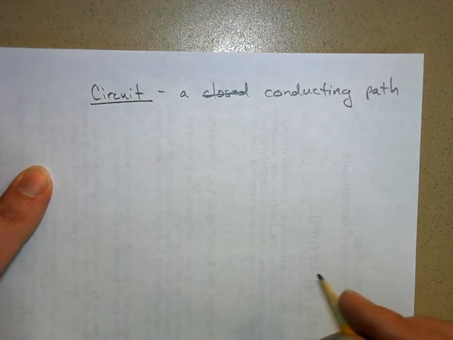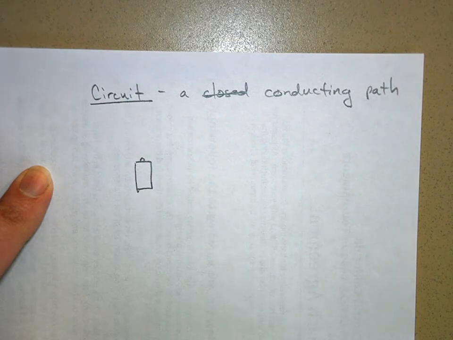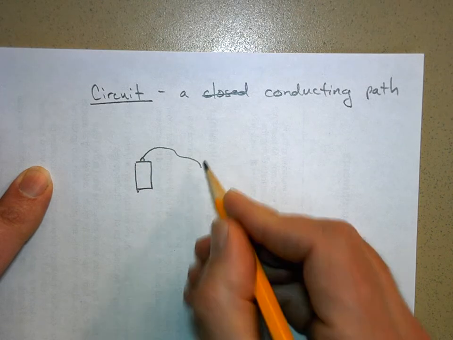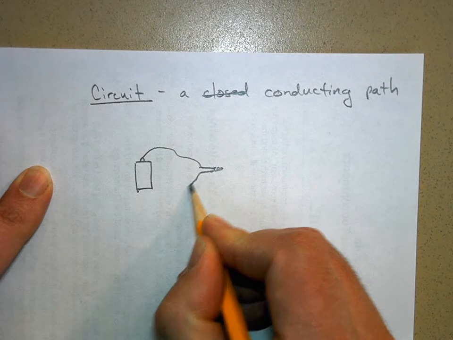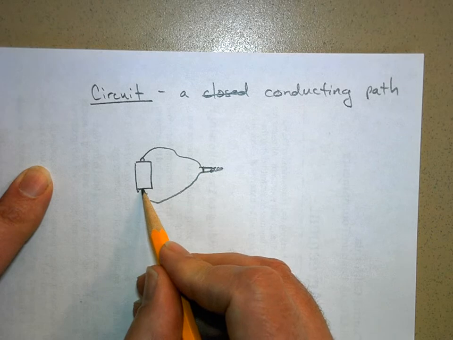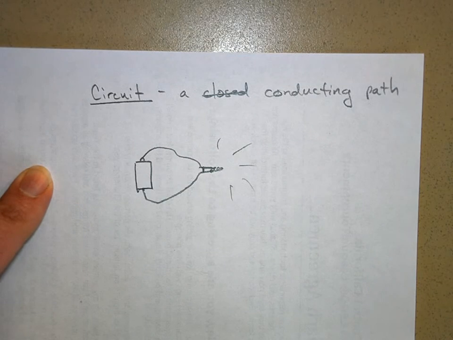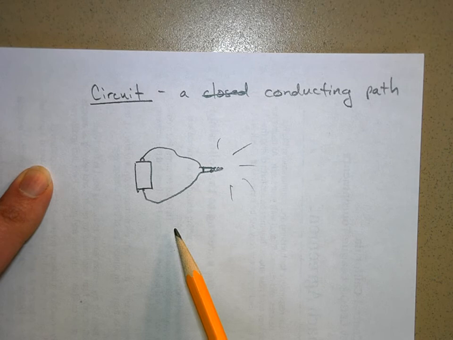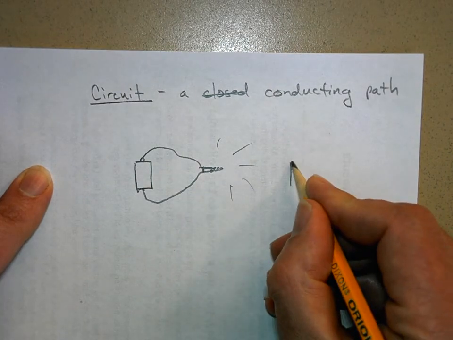And of course, if you took a little C battery, which would look like that, and you taped a wire to it, and you put a little Christmas tree light bulb on here, that's a circuit. Okay, so here's my Christmas tree light bulb, and if you connect these wires, it's going to give off light. Now this is actually a conductor. This is a circuit that has a current running through it.